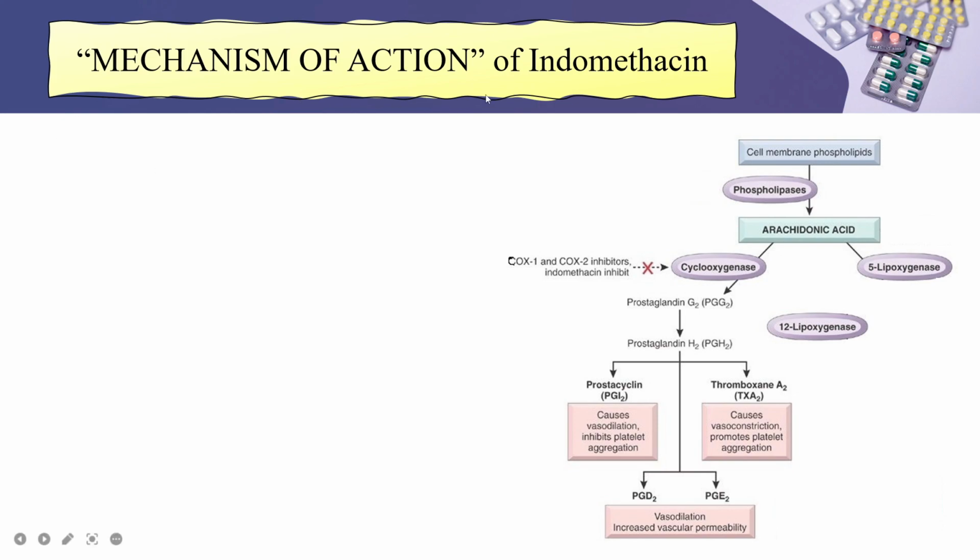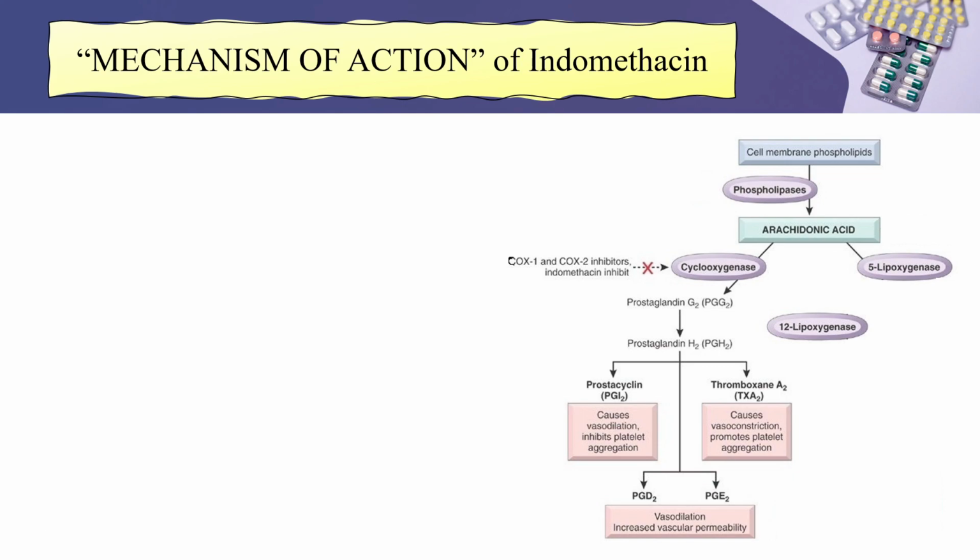In the flowchart you can see that at the site of injury, tissue damage happens and obviously cell damage occurs. The cell membrane, which is composed of a lipid bilayer and contains phospholipids, scatters on damage. The phospholipase enzyme acts on it and converts them into arachidonic acid. The arachidonic acid, along with the cyclooxygenase enzyme, releases prostaglandin PGG2, which is then converted into prostaglandin H2.